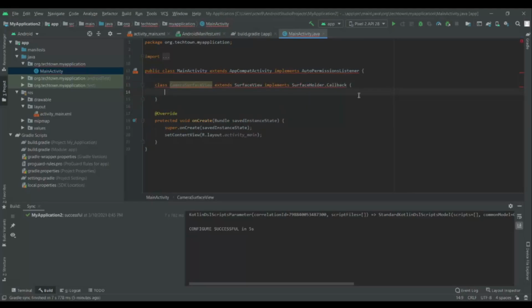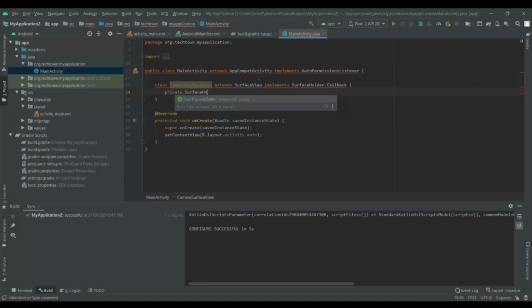I'll explain it, but we're extending the basic SurfaceView, and the reason I implement SurfaceHolder is because SurfaceHolder basically allows us to create and control the SurfaceView.